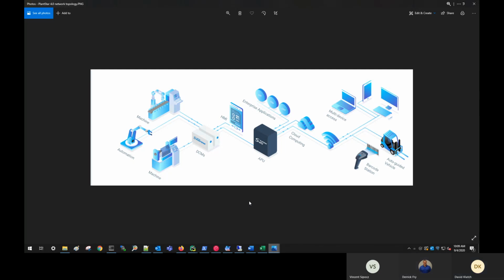So we've been working on this system for about 3 years. There are two main features of the system, I would say. One's called production monitoring, and the other one's called process monitoring. For the most part, for the first 2 years, I guess, we were working on getting production monitoring into PlantStar 4.0, the new system.